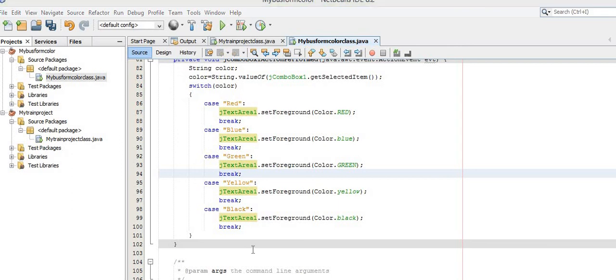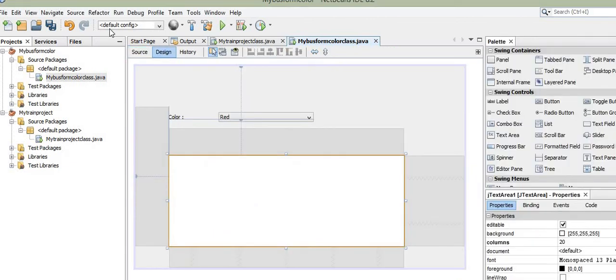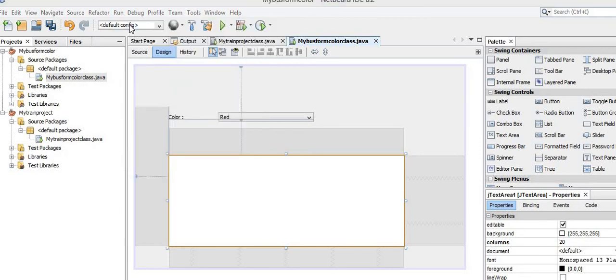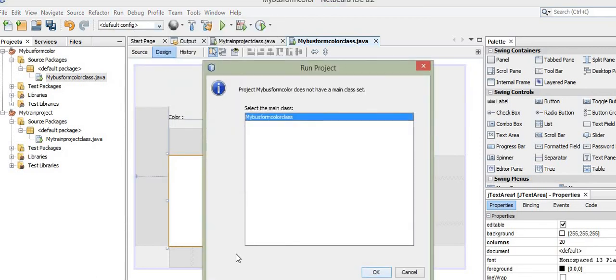Now I shall show you how this process takes place by running the program. So use your mouse cursor, come over here, click run in the menu section, and then click run project. On doing that, you shall see a window bearing the title run project getting displayed like this.